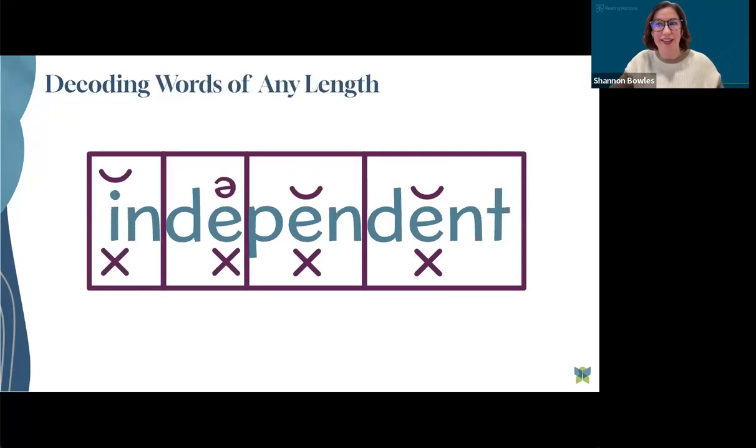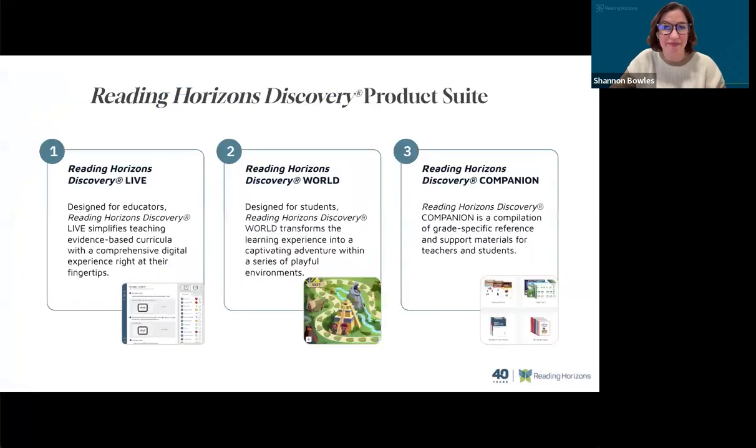The goal of all of this is to help students become independent readers who can look at any word of any length and apply the skills that they own to identify key features in the word, break it apart into syllables, and prove the vowel sounds in each syllable. They're empowered with these proven strategies that increase their confidence because they have these skills that work. And students see the results, and so do their teachers and administrators.